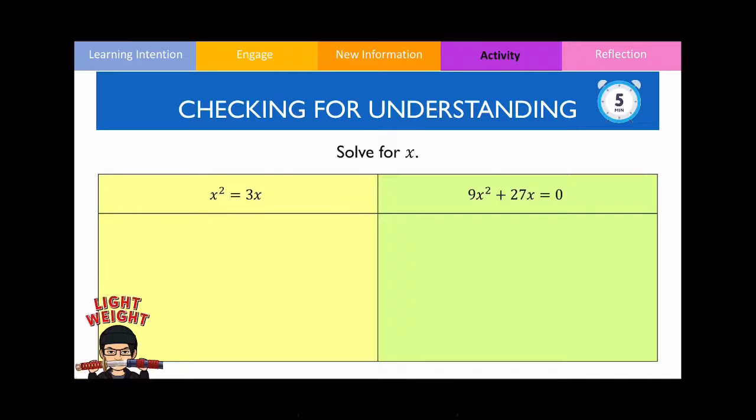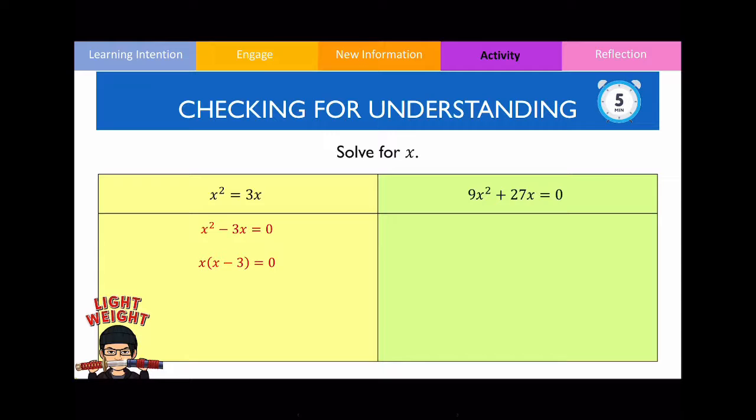We're going to now get you to answer some of these questions. So give yourself 3 to 5 minutes and then we'll compare our answers together. Now for the first question, what you should have done is rearrange the 3x to move it to the same side as x squared. So this is what you should get. And then afterwards, find out what your highest common factor is. Your highest common factor for this question is going to be x.